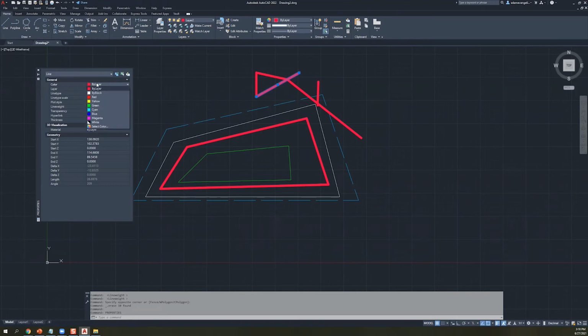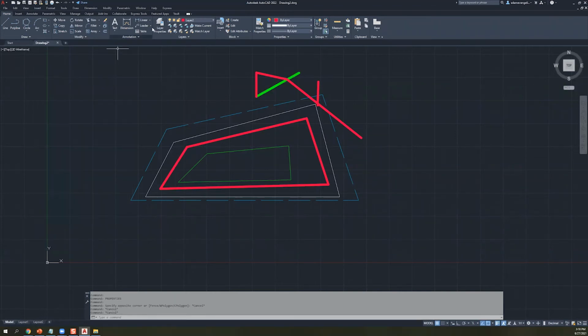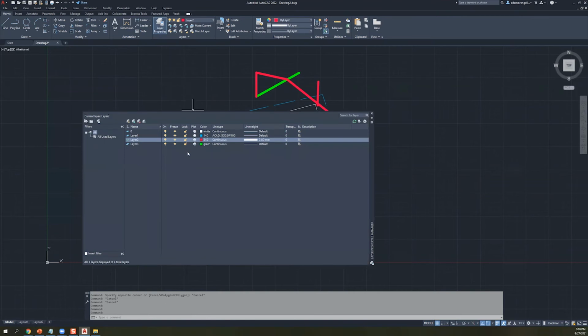I could go through and choose something else, like by block, for example, if I have block information going over here. I could also turn it yellow, or green, or maybe I just want to match the same green on layer 3. If I change the color of this line object to green, does that mean that it is then on layer 3? No, it just means that you overrode the color, so that instead of driving it from the layer properties, you're just assigning it a green value, right? Not typically recommended. If you can drive your properties, especially the aesthetic properties, off of your layer properties, that would be ideal, because now you have a single source of truth where everything else comes in.